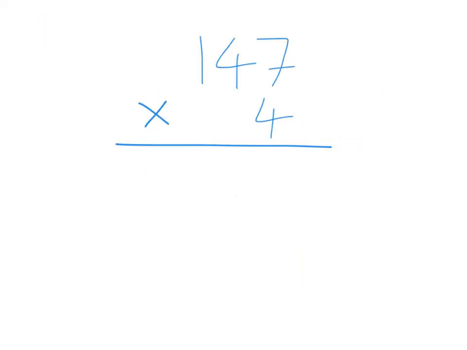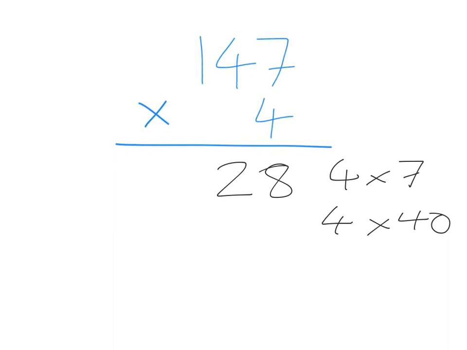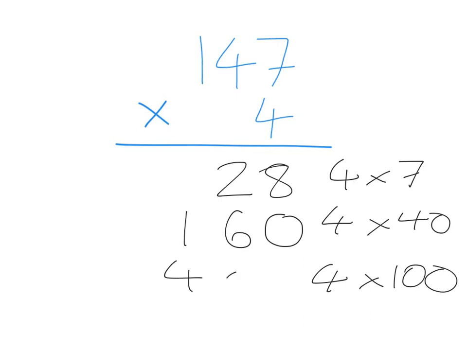This then moves on to column multiplication, but an expanded method so the children can see the steps that they're going to take. So the first thing I'm going to do is 4 times by 7. Just going to write that down at the side to help remind me. So 4 times 7 is 28. Then I'm going to look at 4 times 40, which I know is 160. Before finally doing the last multiplication, which is 4 lots of 100, which is 400.